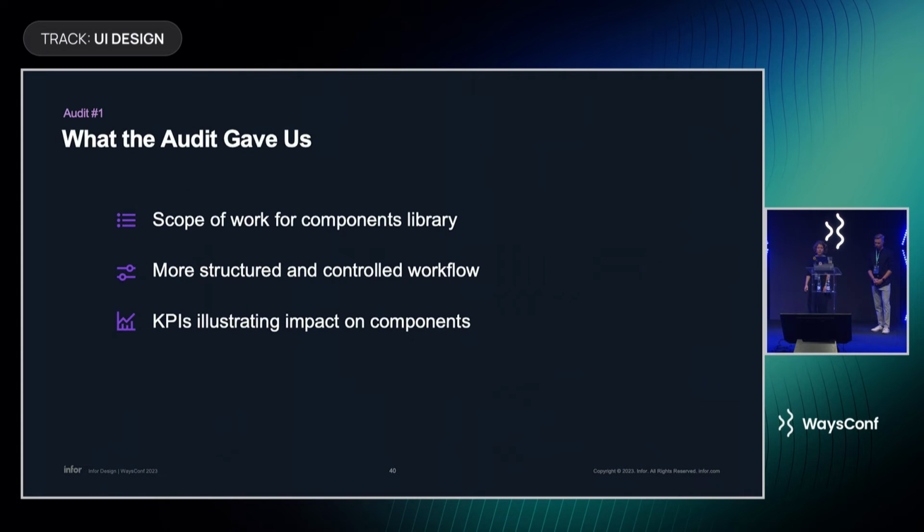And yeah, summing up on this audit, I just want to say that this Excel file gave us so many opportunities, and we were uncovering more and more while doing this work, because it gave us a very precisely identified scope of work, and we were able to easily break it into Jira tickets. Also, it made the process of working much smoother for every designer, because you can just open the Excel file, pick up components you want to work on, and change things. You see clearly what you need to change step by step. And it was a great source of KPIs illustrating our process, as I mentioned previously.